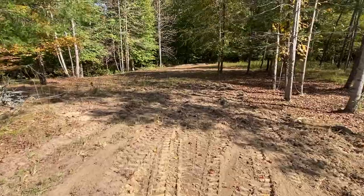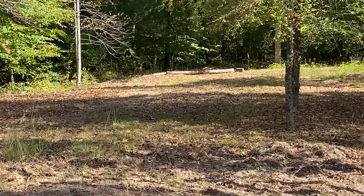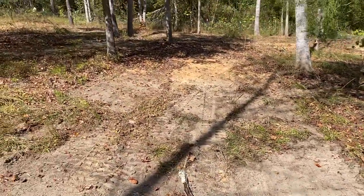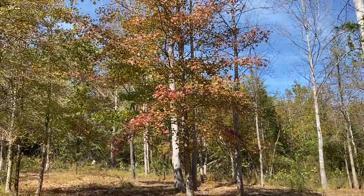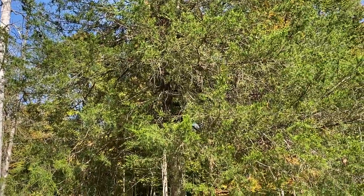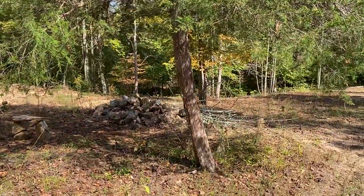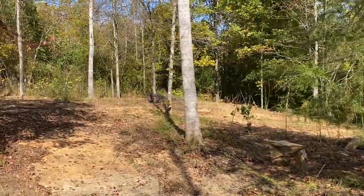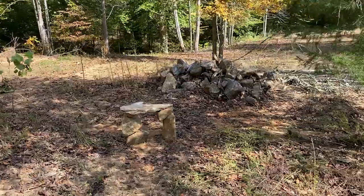And there we go. Right back there is the property line. Here is where I think I'm putting the cabin — right there. There's a nice little tree there. I've got the cypress, which will give me a lot of shade. I'll trim it up a little higher and that'll look good. It's got a nice little curve to it, so it's kind of interesting. And then there's a big poplar right there. And then my rock pile, which I'll put to use.